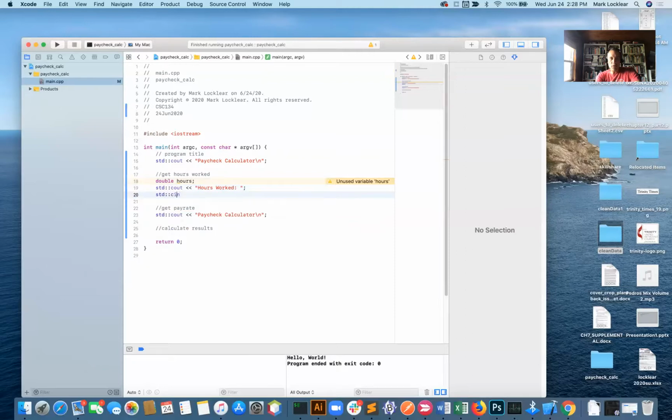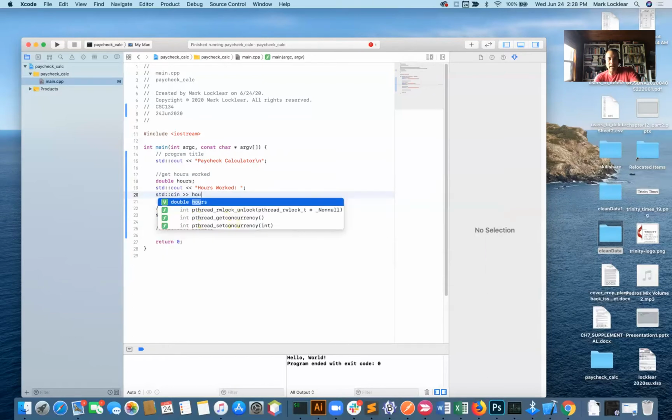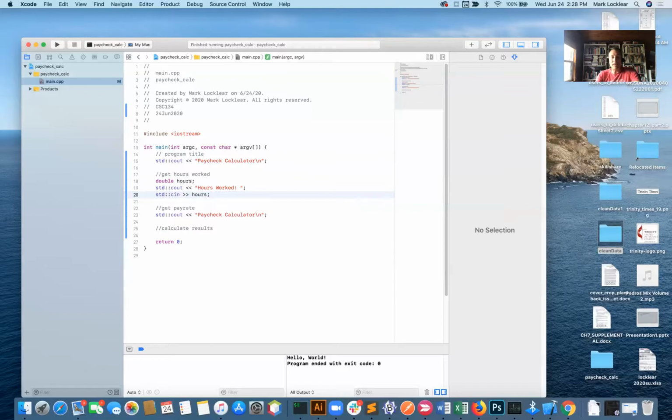For some of you, you may not need to call this standard here. I'm calling this STD, and I think they discuss this in the book. I'm being explicit about how I'm calling this. You could also add the standard library at the top, and we'll experiment with this in a second, and then you don't need to call that explicit path, that STD. So I'm going to do CIN, and then in this case, it's going to be hours, right? Because that's the variable I want to assign this to. Now I can go ahead and run this and test this out.